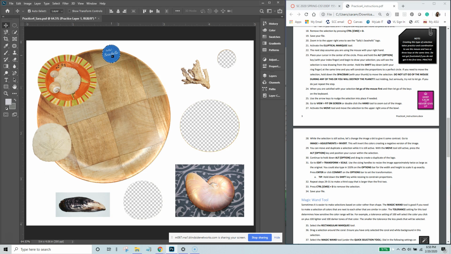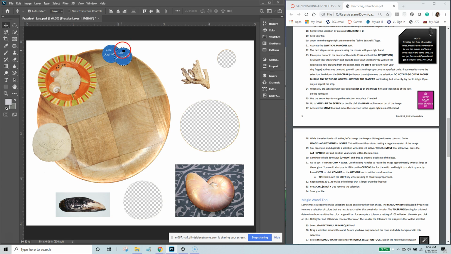But if I hold the Alt key down, that actually allows me to make a duplicate of that selected area. Did you see how I did that? Absolutely. There's about 6 different ways to change the colors. I just showed more than 6. There's tons. I just showed you one quick little thing that you could do.